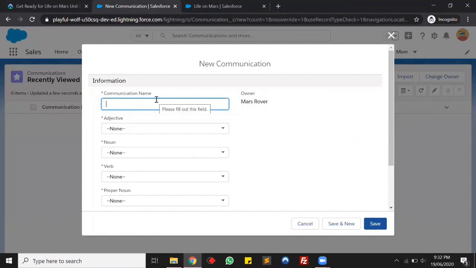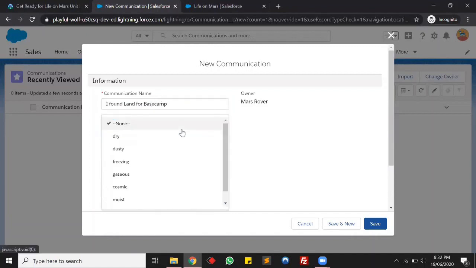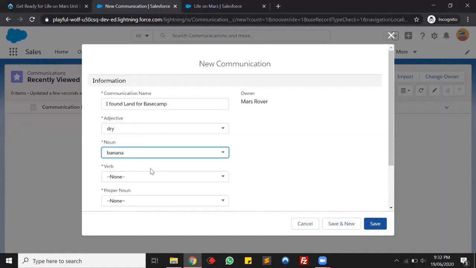Okay, let's make it, I found land for base camp. Okay, adjective, let's make it dry. Let's select banana.